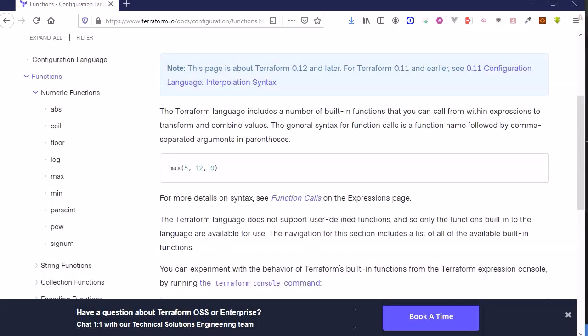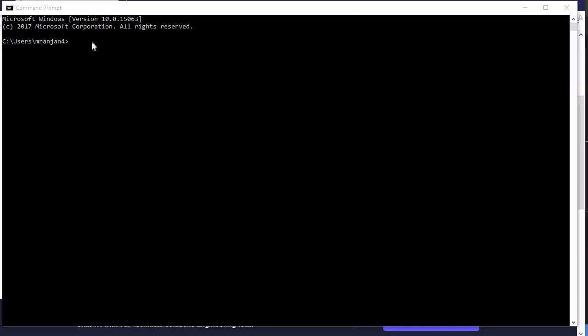Now another point to remember is that if you want to try any of the functions, how would you try quickly without writing a configuration file? For such purpose, Terraform offers us the console. So how can we access the console? Let's look into that. Guys, this is the command prompt of Windows 10. If you are using Linux, you should open your bash, and over here you should write terraform console.